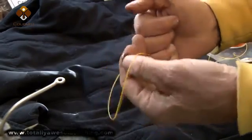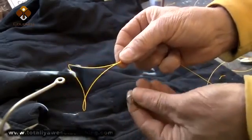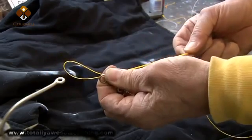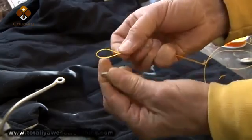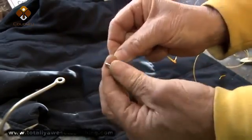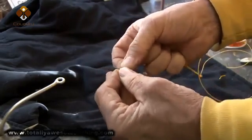Right, now what you're going to do is take your knot from here. Imagine this is still 10, 12, 15 feet long. Pinch the line and pull that line so it's equidistant, coming down parallel till you get to the end loop here. Okay, so it's nice and neat. You haven't got one length longer than the other. And then you push the loop through like this.